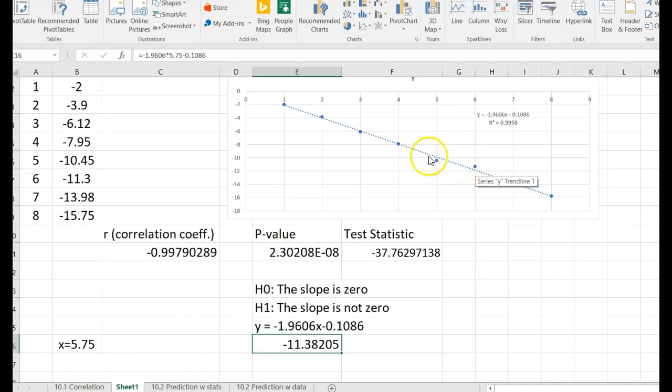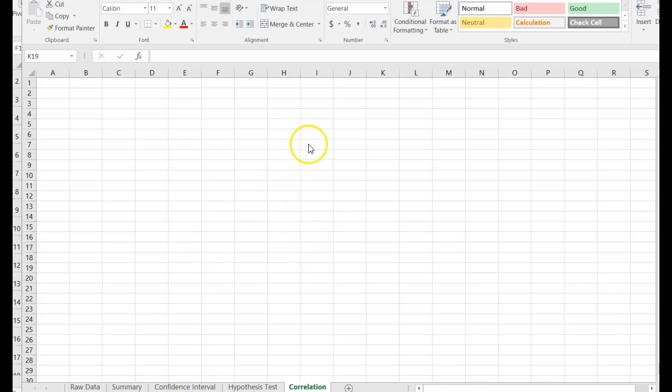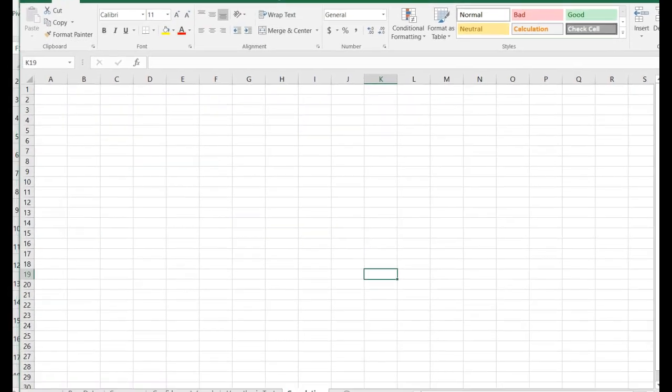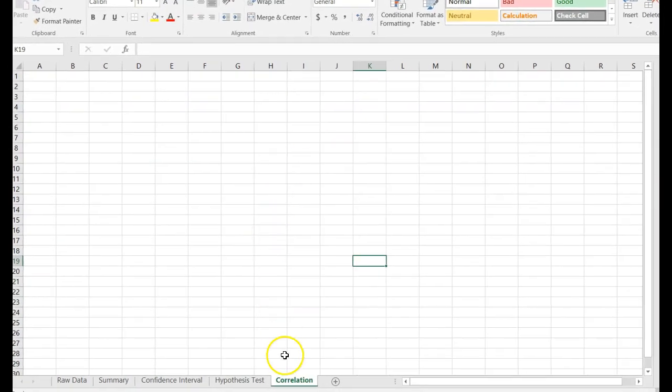But that's the idea. When you have strong correlation and a good fit linear model, we can use the line to predict values that aren't from the data set. We can predict other values with it. All right, if we want to update this to our project, so I've got the stats project, I've got one labeled correlation here now.